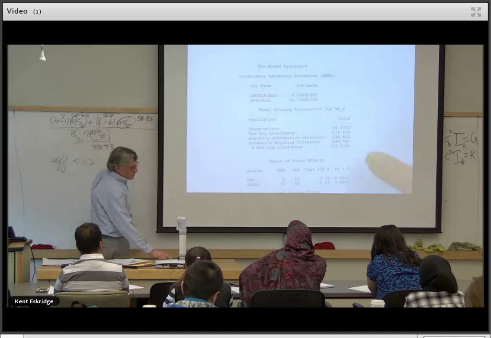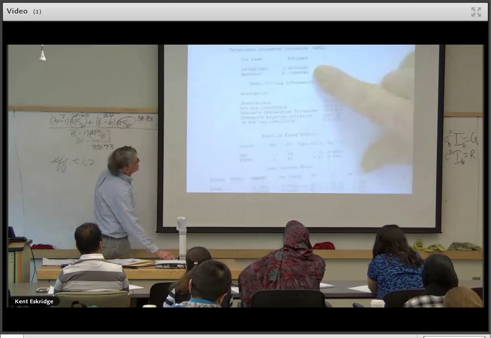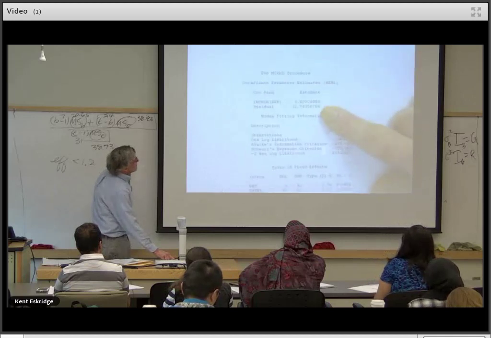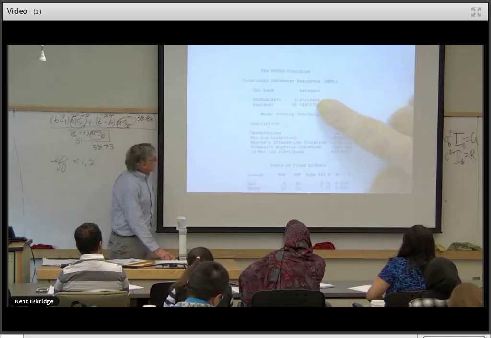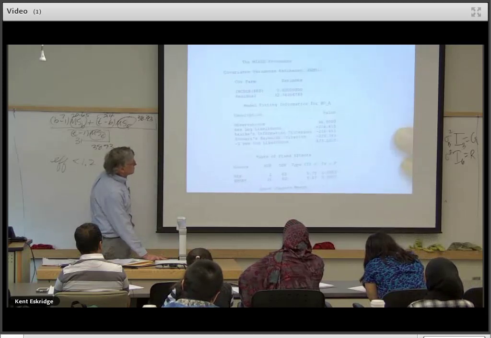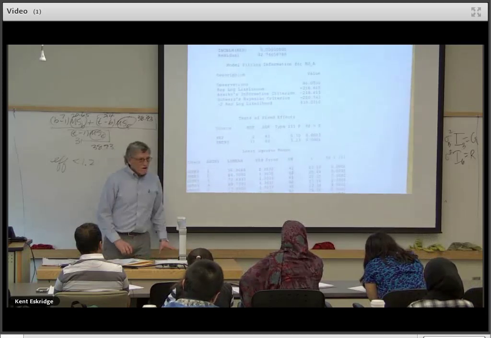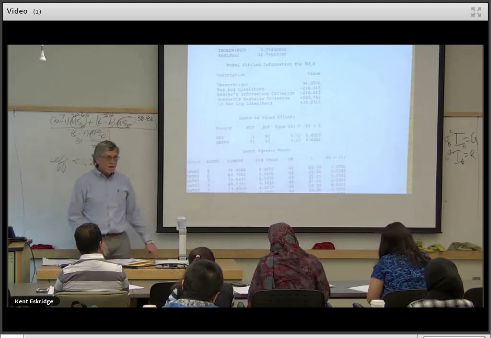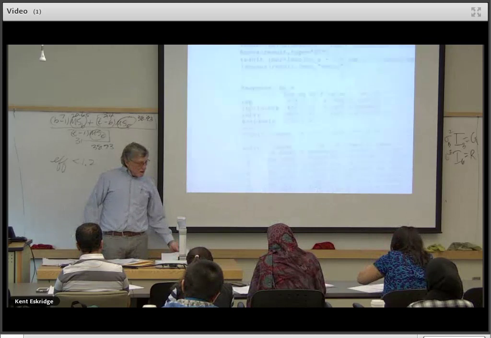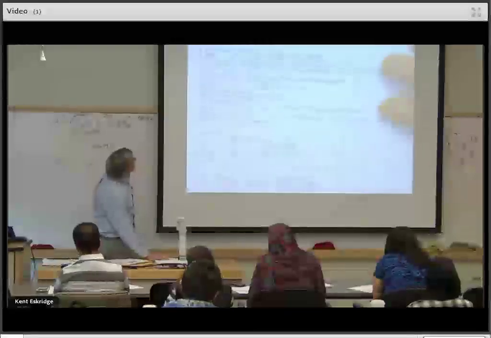So this is another way to look at the efficiency. It doesn't give you really a number to talk about efficiency, but you can look at how large that variance component effect is. In this case, it's 0, so why do you look at it? Okay, any questions on this? Okay, how do we do this with R?